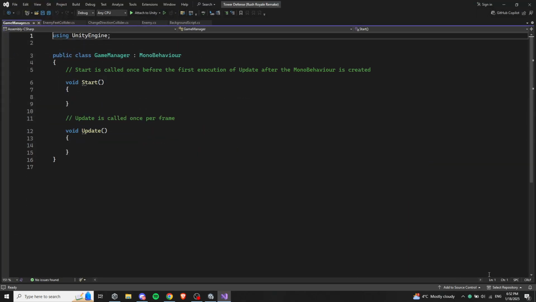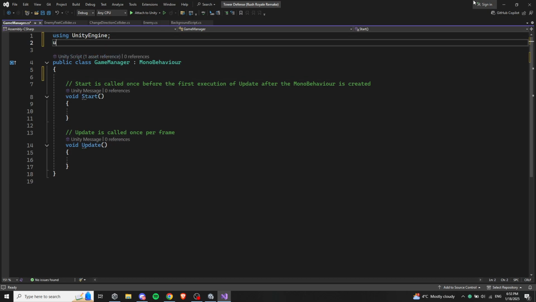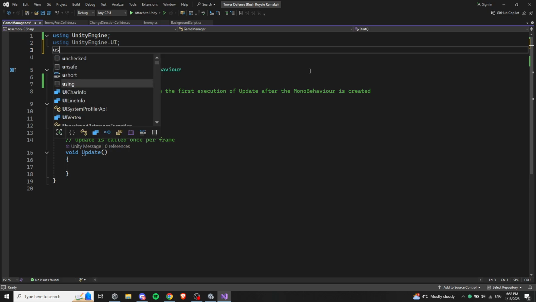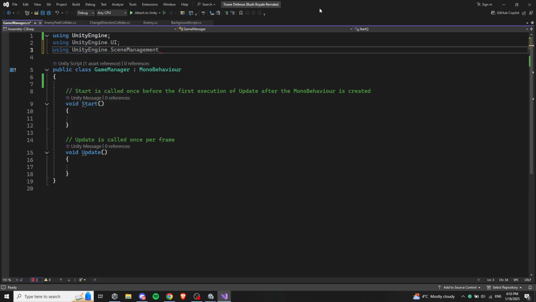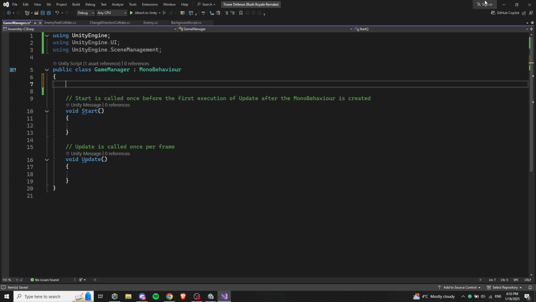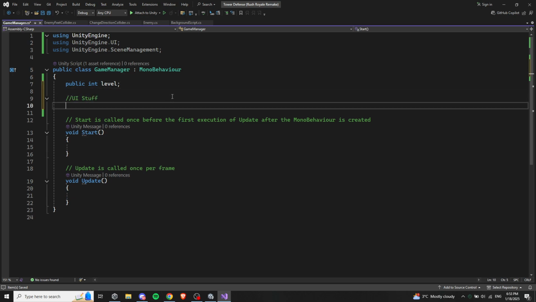We need a couple of things. So first thing we want to say is using UnityEngine.UI and also using UnityEngine.SceneManagement, so we can change scenes. We have the public int level, so we know which level this is. And then let's say here, UI stuff.